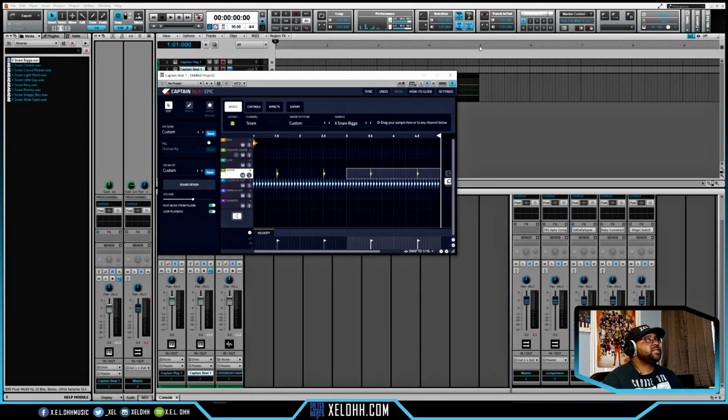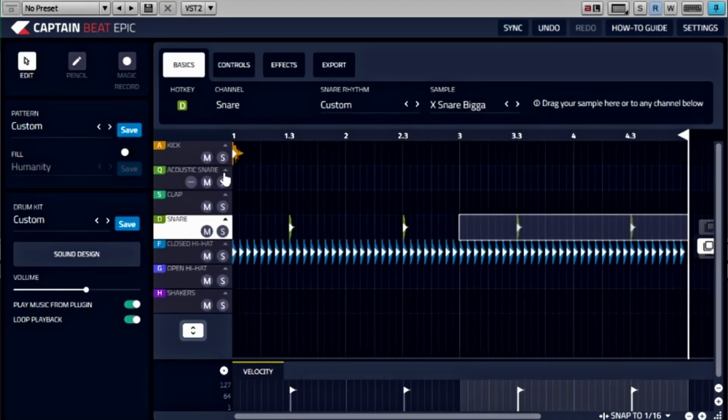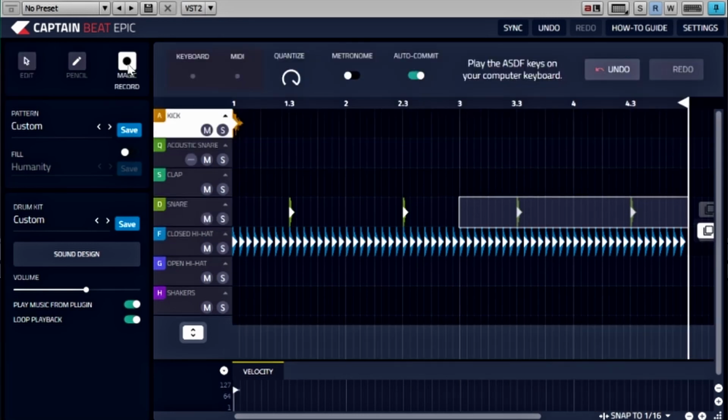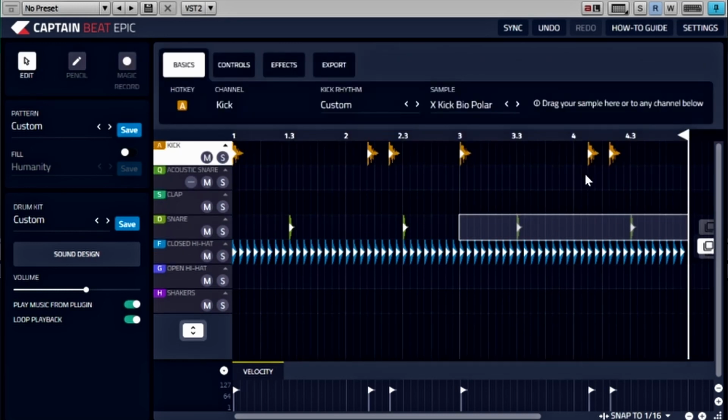So now what I want to do, I'm actually going to loop Cakewalk. So I'm going to go up here and just set a loop point, Shift and L. And what I want to do is play this, and I'm going to actually play out the kick myself. So I'm going to hit on this magic record once I click on the kick. So I'm on the magic record. And now I'm going to hit play. All right, so now we have just recorded with the magic record. And as you see, the kicks are in here now.